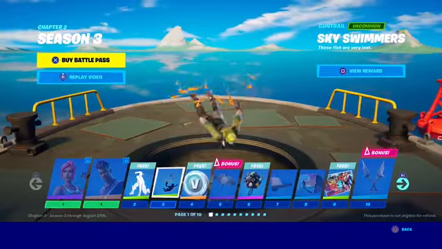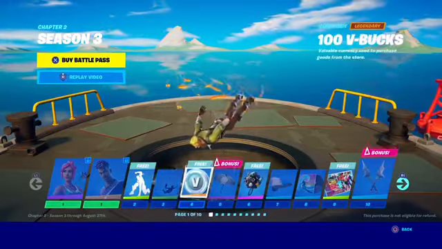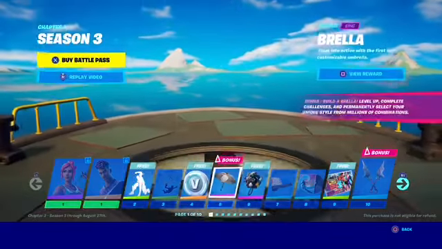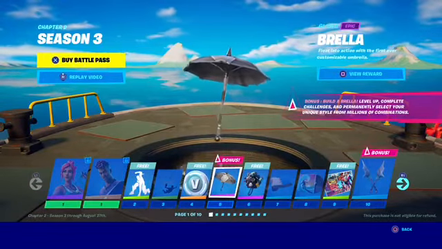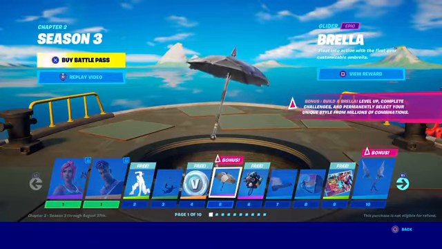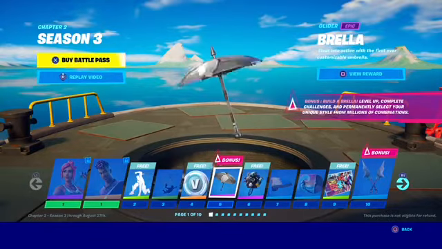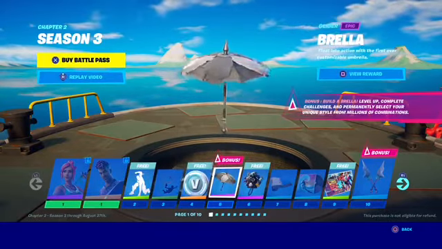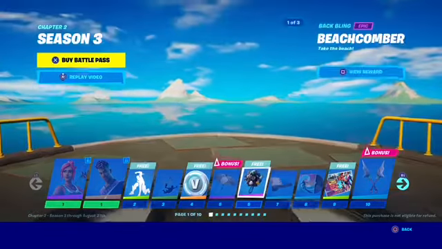Sky Swimmers. Oh, that looks cool. It's because it's water stuff and fish and everything. Then there's some V-Bucks. The Umbrella. So I'm guessing this is a style that you can add to the build Umbrella. You can level up and complete challenges. Or is this the Umbrella itself and you get challenges and unlock things to go with it? I don't exactly know too much about it.